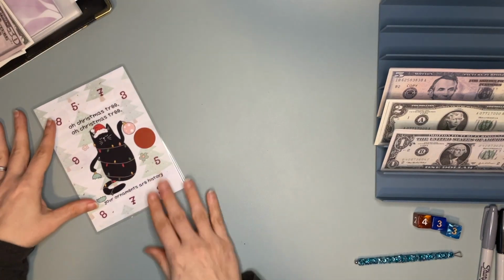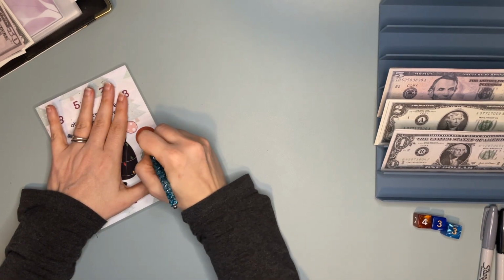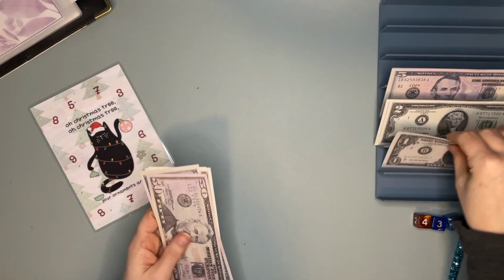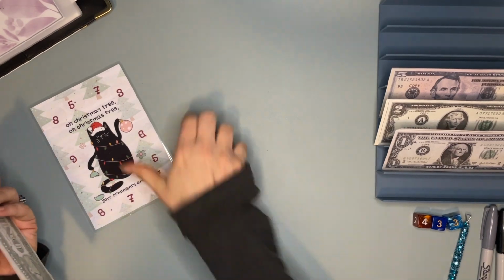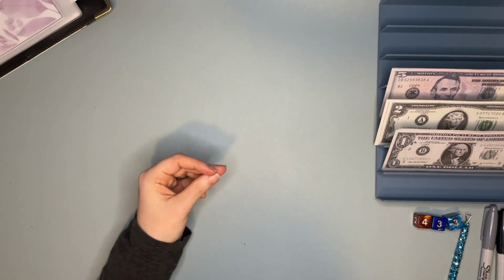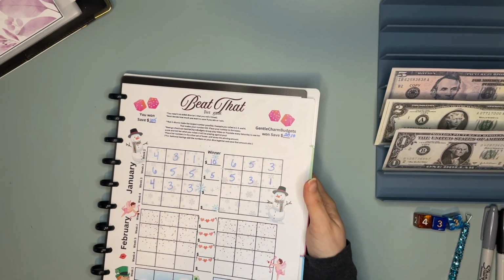And up next, oh, I'm kind of sad about this, is the last scratch off for Oh Christmas Tree. Oh Christmas Tree, your ornaments are history, from M at Plan to Save. She's Plan to Save designs on Etsy. I love this challenge. I'm sad to see it go. So we have $6. So we got 55, 57, 59, 60. Kind of wondered if it might be a 6, but with it being a mystery save, I had absolutely no idea. So yay, another challenge completed, ding, ding, ding. And I will probably next year bring that challenge back and add stickers and use it again.